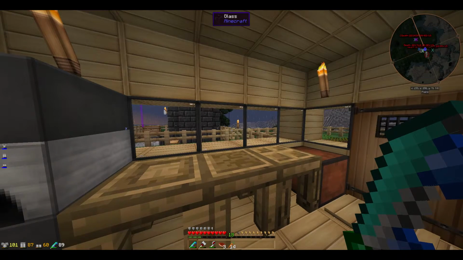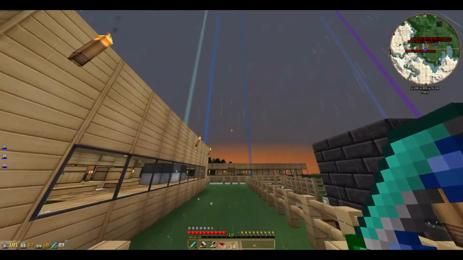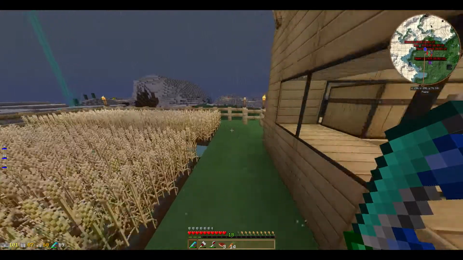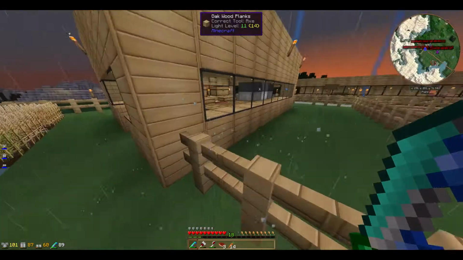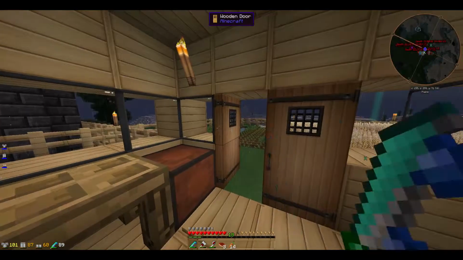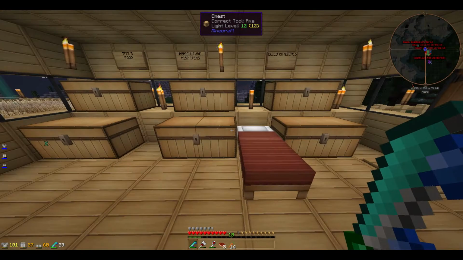A lot has changed, a lot of things have happened since our last episode. As you can probably see, I've died quite a few times. It's like I died once and I just kept going back for my stuff, and then I kept dying and dying and dying. The zombies and witches and wizards and everybody was killing me. But importantly, I got my stuff back, and we're ready to go.